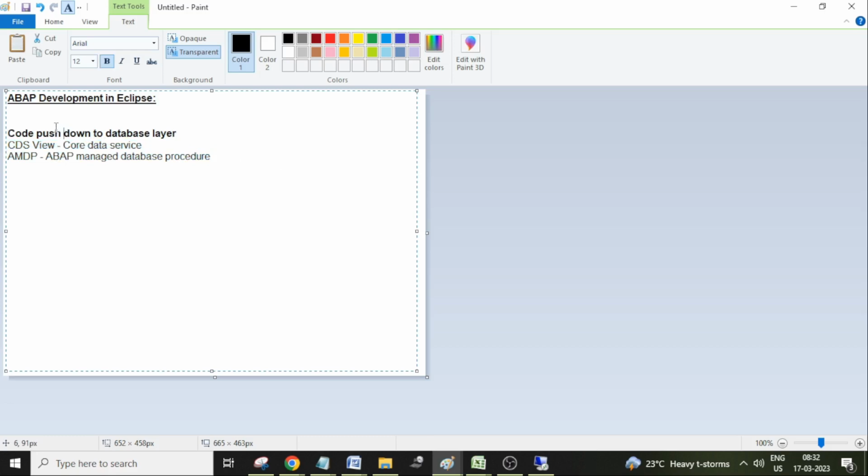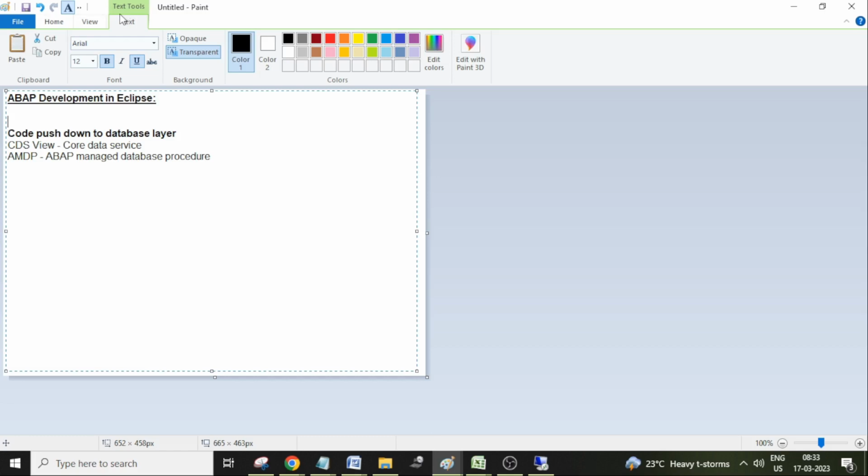So what is code push down? How many of you know SAP R3 architecture? It's the landscape.